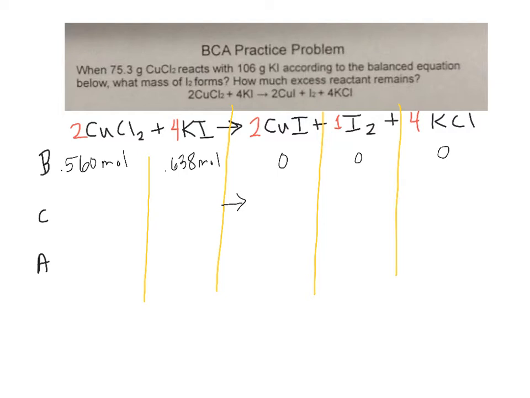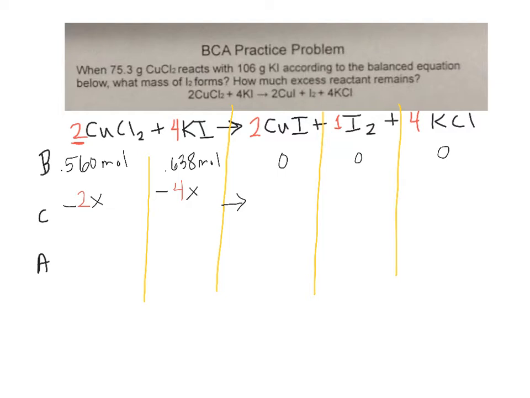We're going to say we'll lose the copper 2 chloride, and so I'm going to do a little subtraction. This is a vertical math problem. The change column is going to be a subtract, and I'm subtracting 2x. I don't know what x is, but some amount of that copper 2 chloride is going to go away. I'm going to use the 2 there, matching up with this 2 here, the coefficient. So if 2x of the copper 2 chloride is going away, you can probably guess here, we're going to see that you're going to have KI go away at an amount of 4x, because the mole ratio is 2 to 4, so we need to keep that consistent with what happens in the reaction.